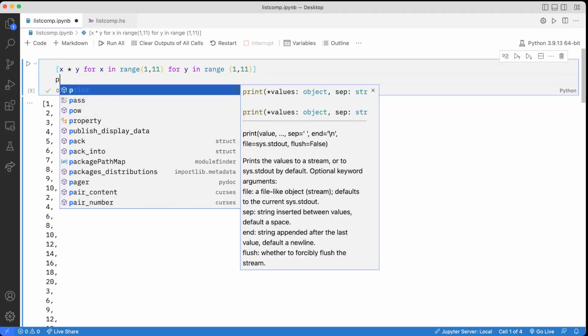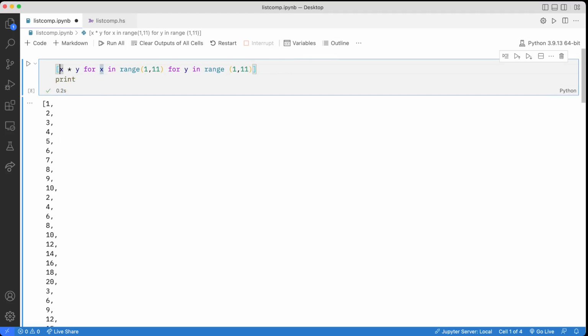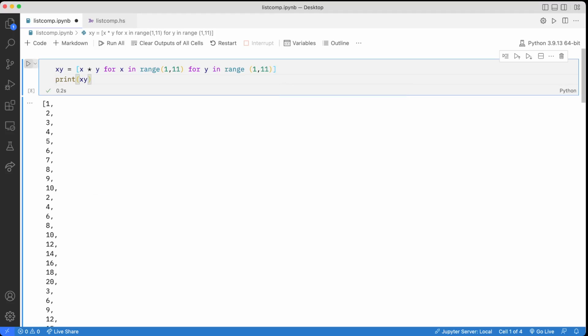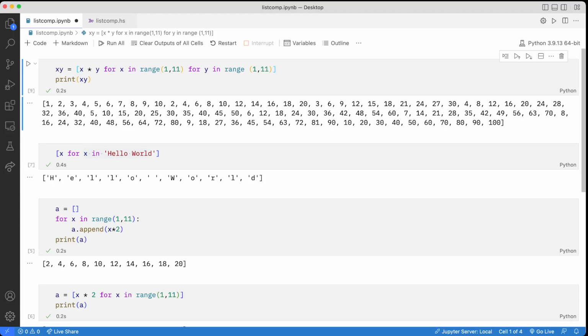I think if I assign it to a variable, and then I print that variable, I don't think I'll get all the line breaks. There we go. Same thing. But that, to me, I look at something like that, for this and this, for this and this, and I just get really confused. It is the same as nested for loops, and it's just a more concise syntax, but I think because Python's trying to get you to understand it's the same as a for loop, the syntax is a little confusing.